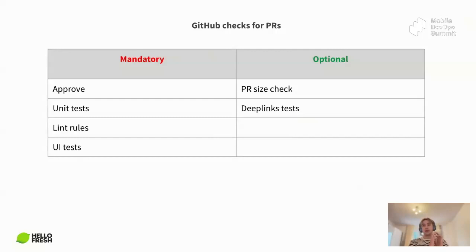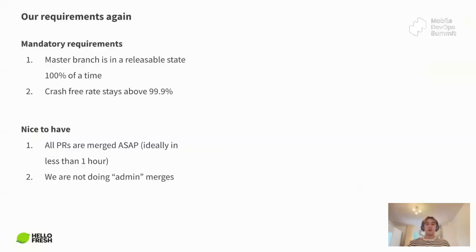GitHub checks mandatory only for actually mandatory ones. Because otherwise, if you put some optional steps like size check into mandatory ones, you will require some admin measures. And admin measures are a tricky part, because sometimes you can skip really important things. There could be a bug, there could be problems related to that, and you are literally just skipping that. So in that case, keep them optional. And that's basically how we are avoiding admin measures.